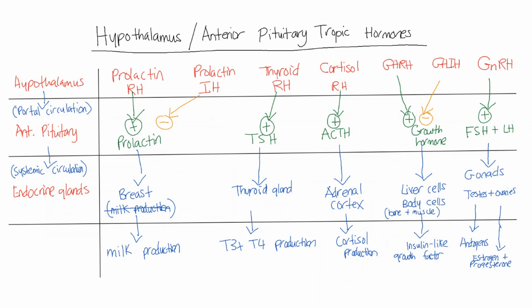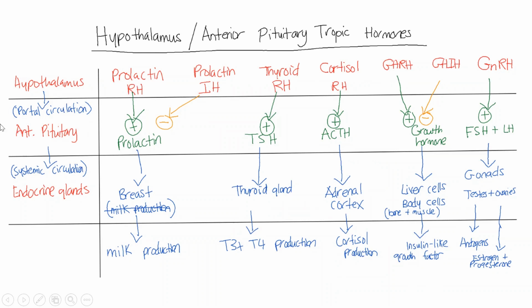This drawing at the end, but I'm going to spend more of the time going over what's happening here. All right. Okay. So this is our hypothalamo-anterior pituitary trophic hormones. This is that axis that we've been speaking about. So we've got instruction coming from the hypothalamus via the portal circulation to the anterior pituitary. And we're going to talk about the hormones that are released there.